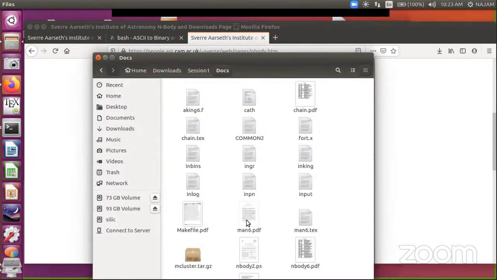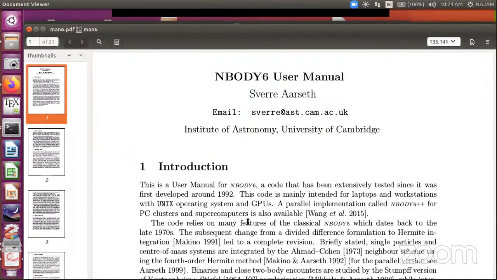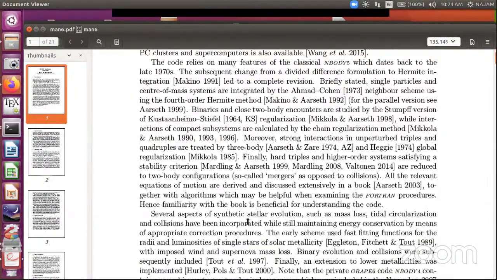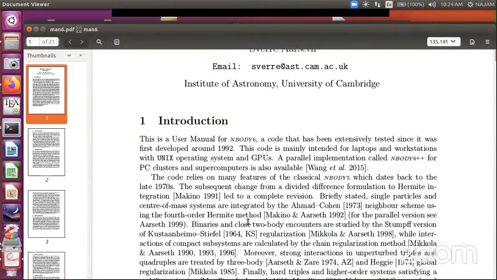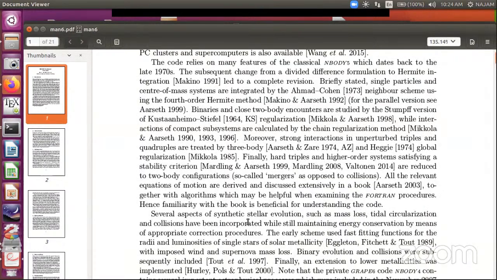If you look at manual 6, this is a manual which tells you what the whole thing is about. This is the user manual framework that has been extensively used and tested, developed in 1992. The code is mainly intended to run on laptops and workstations and so on.